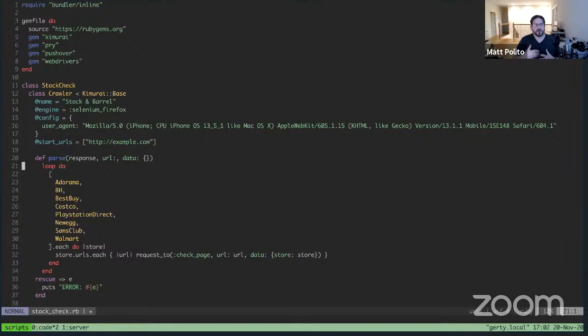The crawler, originally I had a crawler for every store, and that did work, but it starts up a new browsing instance for all of the stores, and not only was it a bit slower, but it was eating up a lot of memory. Like I woke up this morning to 23 gigs of swap. So I'm surprised my computer made it through the night, but it auto shut down as soon as I sat down at it. But I readjusted it so that each store could have a list of URLs, and then it looks at those.